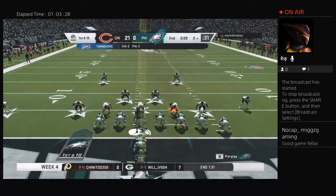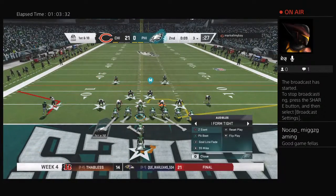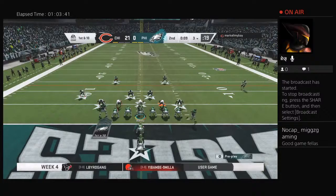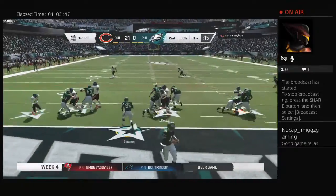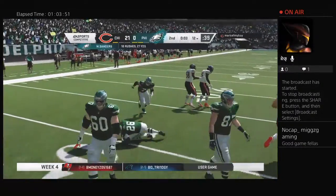Already at the line, this Philly offense set to go. Time here for likely one play, then off to the locker room, and they're going to have some adjustments to make. They certainly will, and I think a lot of people are thinking to themselves, all right, take the knee, get out of here, regroup. But how will the head coach and his staff approach halftime? Will it be angry? Will it be clinical? Will they be calm? Will they just let it all out? Who knows? I'm going to be a fly on the wall for this one, though.